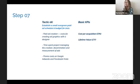You guys do not need to become experts in paid ad management or any of this stuff, but these are good things to look at if you want to make sure that your business continues to be profitable, that you are making more from your students than you're spending acquiring them. That's where we've got to be. We've got to be in a place where that ratio makes sense for us.